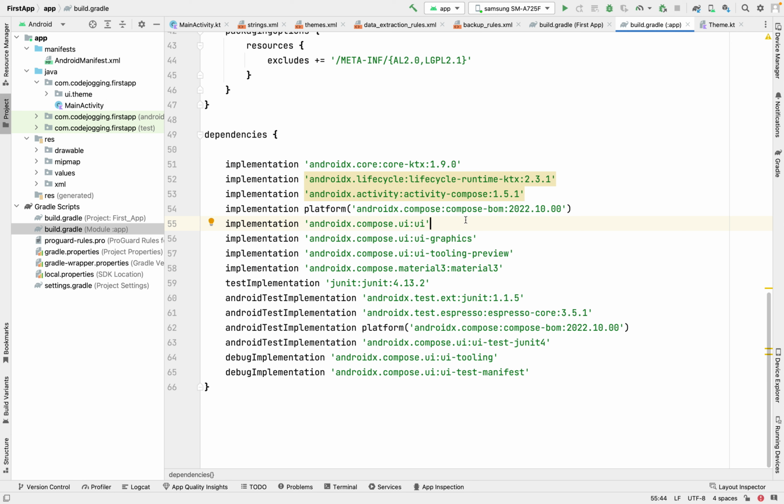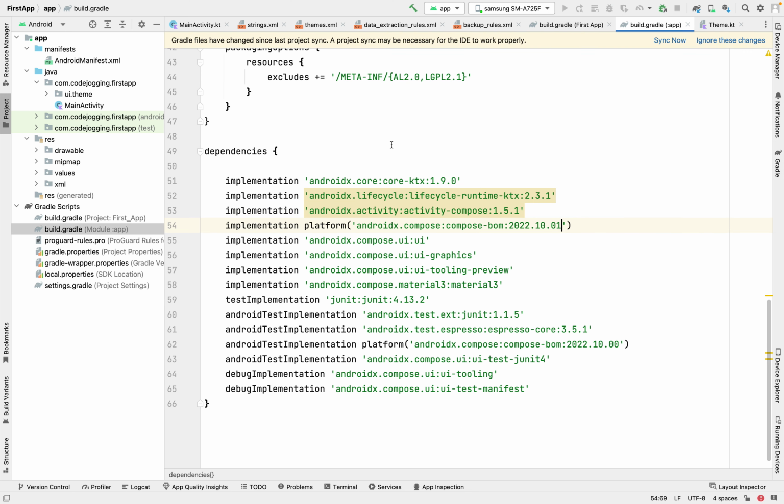And anytime you input a library here, let's change this one to, let's say, 1, then Android Studio tells us that we've changed the Gradle file. Then you have to sync it. You can click on this one to sync it, or you can move up to this side and click on Sync Project with Gradle Files. Both options will make the same result. So you just click on it, but we are not going to use it because we've not changed anything.